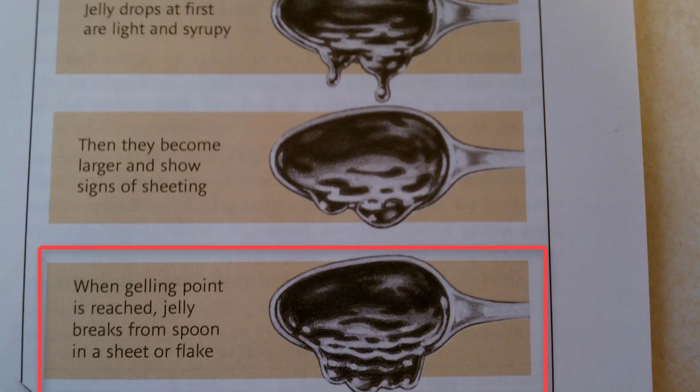Now, if the mixture is still watery, then keep the flame on and continue to cook for another 5 to 10 minutes and test again till it shows the proper sheeting. After that, it's time to jar the jam.